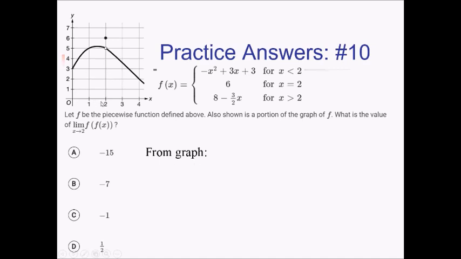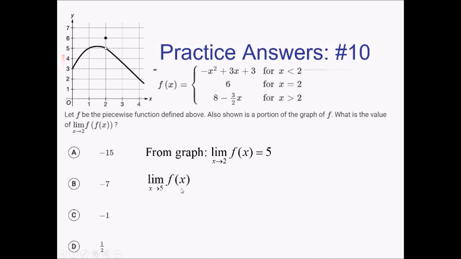As x approaches 2 from the left and the right side, we're approaching a y value of 5. And if you weren't really sure, you could check the left and the right side limits in this piecewise function up here, just plugging in 2. Down here, we have 3 halves times 2, which is 3. 8 minus 3 does come out to 5. And you'll see that you get the same thing for that first rule up there. Okay, so we're really doing the limit as x approaches 5 then of this outer f of x function. That's what this is coming out to.